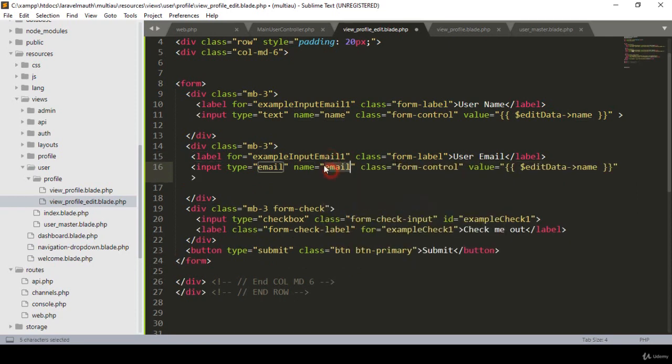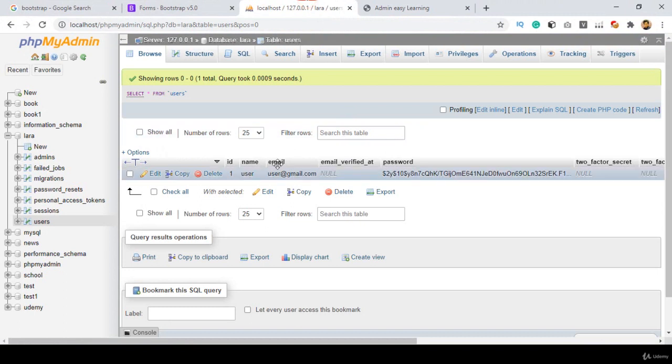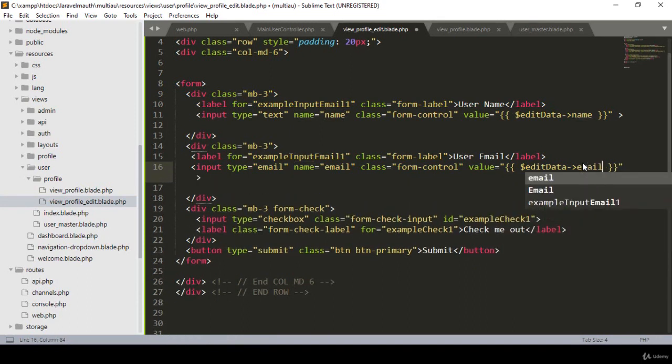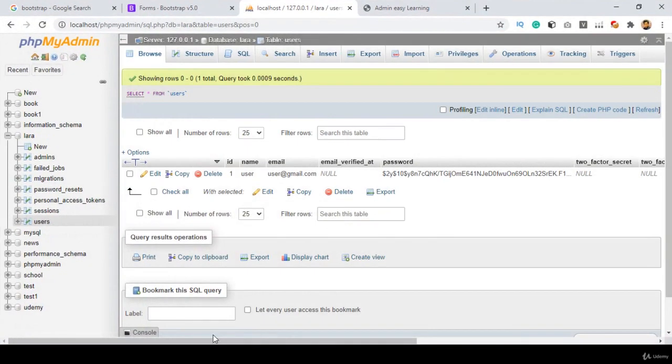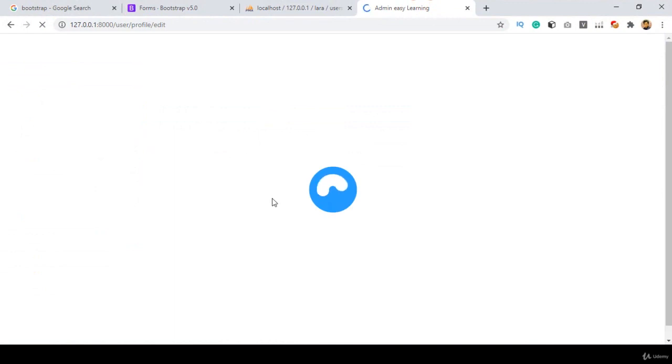Right now I'm using email and name. And with this value I want to show our database field name for the email. So that is our user table field name as email. So I want to make that email visible. Perfect. So now it should display that email. Now click save all, and now go there. Now click refresh.